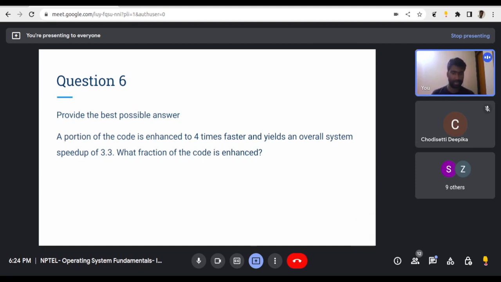So if anybody has any answer... as I was saying, the maximum fraction of the code that can be enhanced is the full, complete code, right? That is 1. If you replace the fraction with 1 in that formula, you will get 4 at maximum. So that is the maximum possible speed up. It is not possible to go beyond that. That is logical, right? Anyway, let's get back to the question. Would anyone like to contribute to the answer?